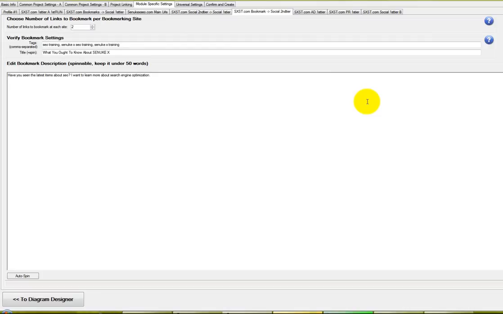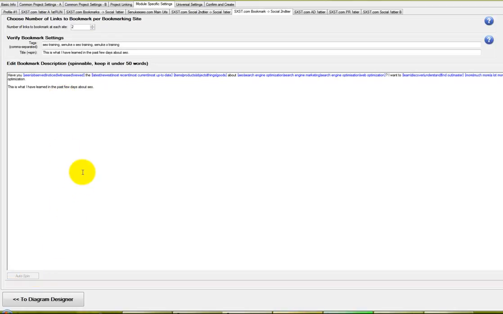Usually leaving 2 or 3 articles would be enough for your bookmark. So just change this one. If you want that to be spun, put it here so that it will be auto spun.